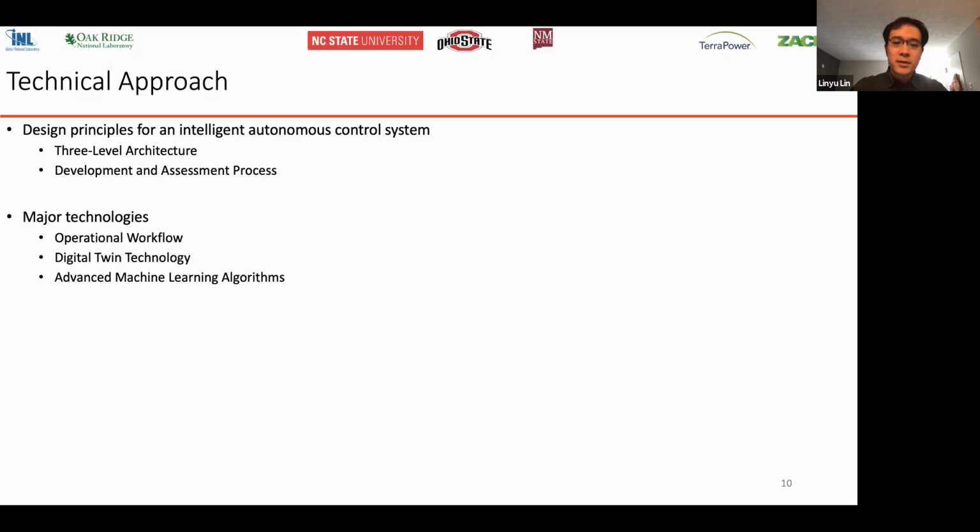So in this technical approach session, I'm going to have 5 sessions, while 2 of them are talking about the methodology and design principles, while the other 3 are talking about the major technologies. So first of all, we will go through the 3-layer architecture. It represents how NAMAC stores, learns, and transfers the raw signal in the system, and to finally make meaningful recommendations.